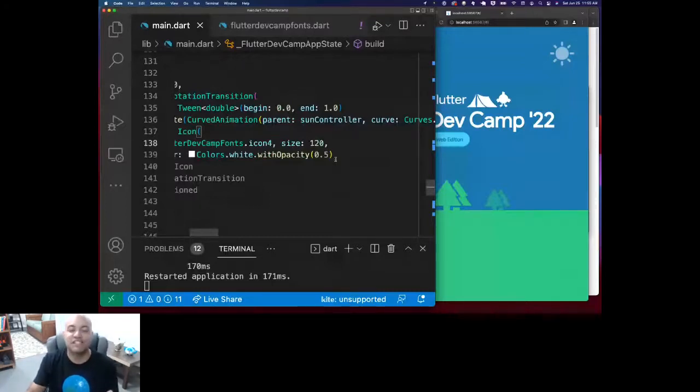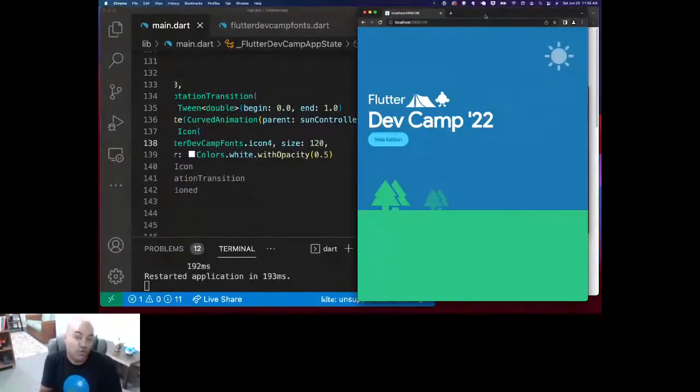You see, this is why Flutter Web is cool, because you can build very cool animations, you can build very engaging user interfaces, and you can deploy it on the web. So now, as the last thing that I'm going to do, I'm going to deploy this to my web app so that you guys can see it there in your house.